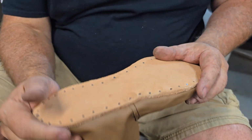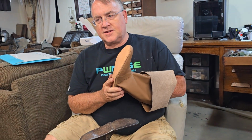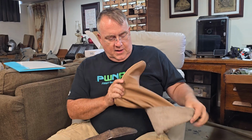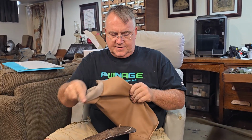We'll see. All right, now I put my hand in, and I feel for nails that are sticking out. Those would be ones where I'd missed the edges. And I cannot find a single nail. Everything is smooth. Everything is nice. So, unroll it, and this is a finished boot.